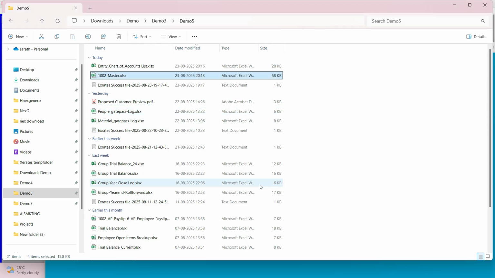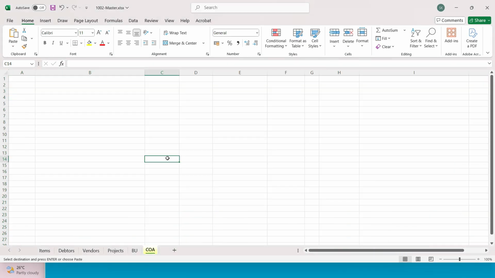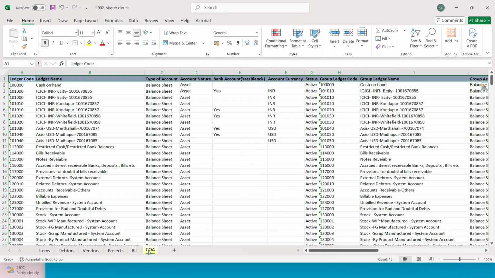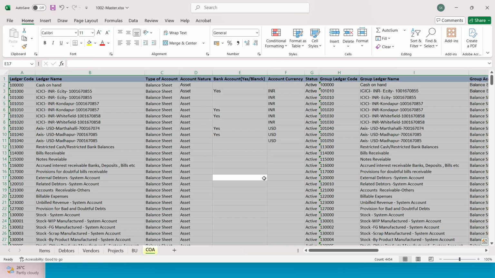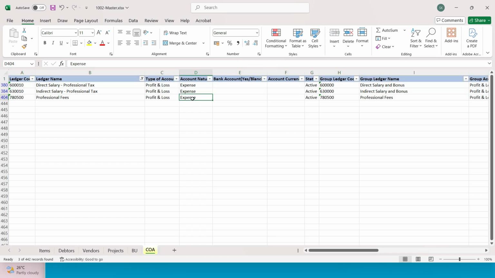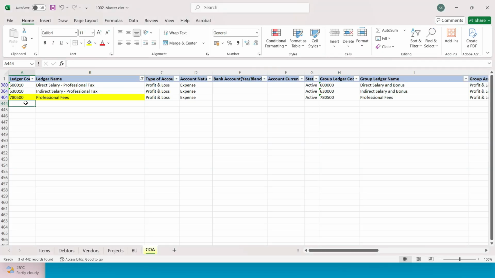See, this is the entity chart of accounts. I'll copy this. I'm creating an Excel just for my day-to-day use. This I'm calling chart of accounts, and I'm coloring it yellow because now I have received a professional fees invoice. In order to account, see if any professional fees expense GL is available. Yes, this is the GL code. I need to use it for this professional fees. In case I don't find it, we'll create an account in the same entity chart of accounts. Then again, we'll download it. Then we'll keep this data handy.